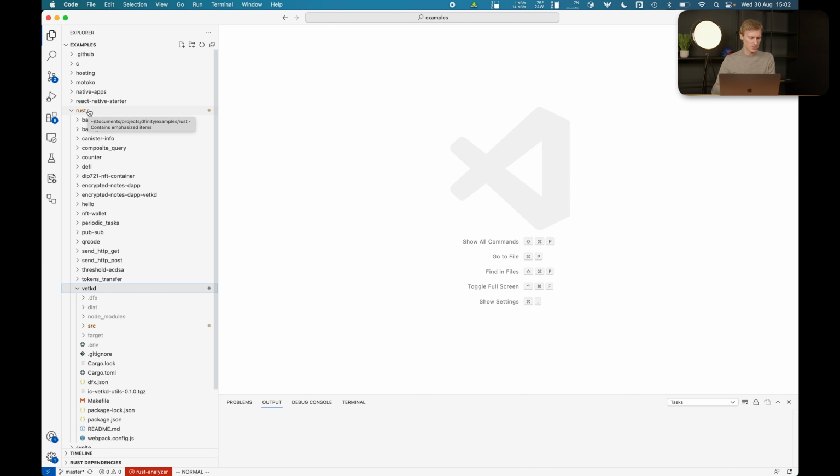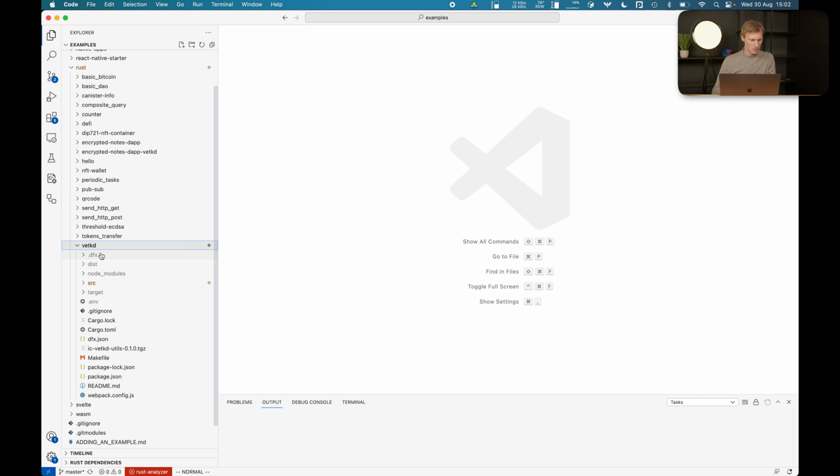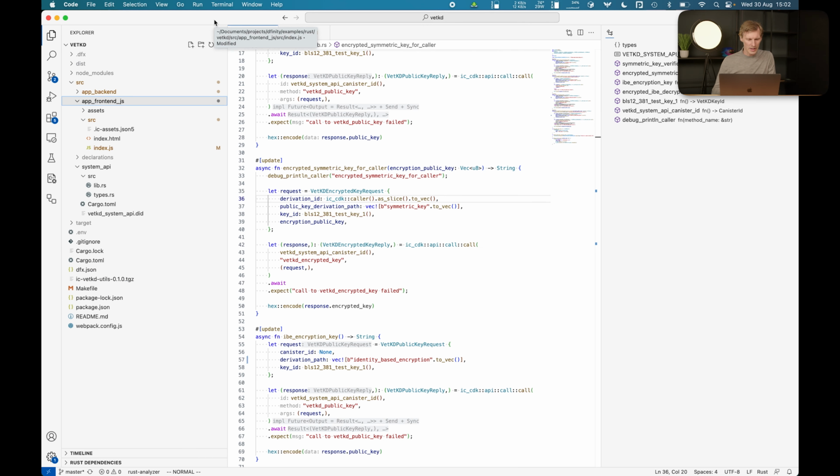The one I'm going to show is the Rust version, but the Motoko version is very, very similar. So this is under the Rust vetKD folder. And I have another IDE that has this folder as a base folder.